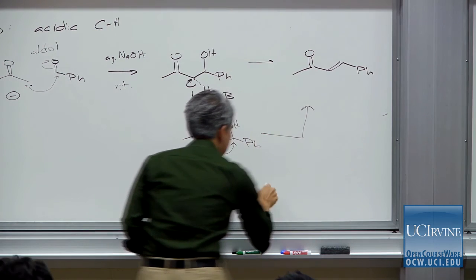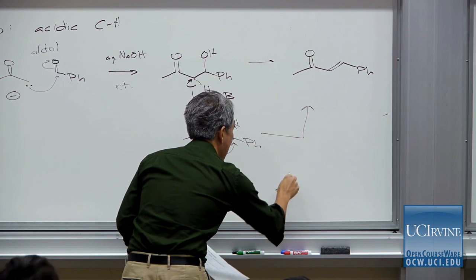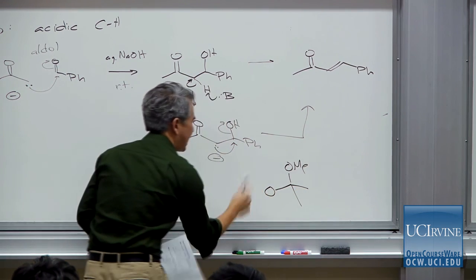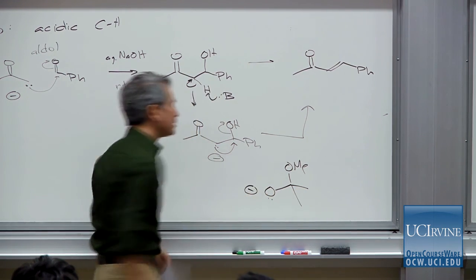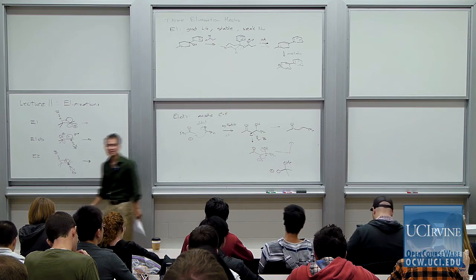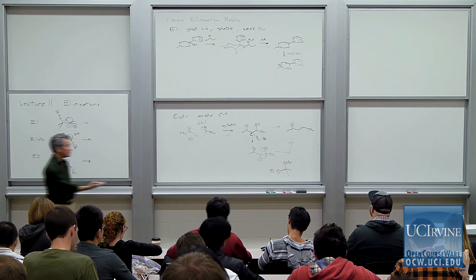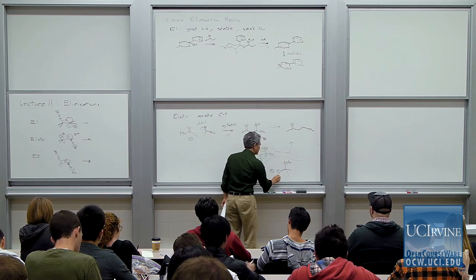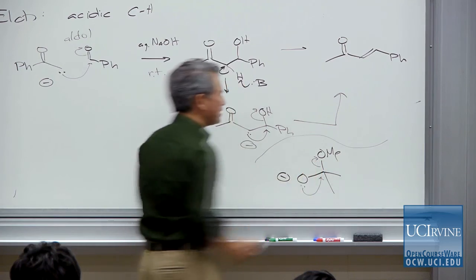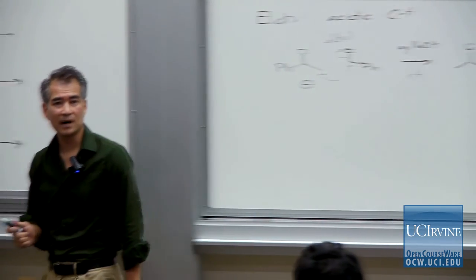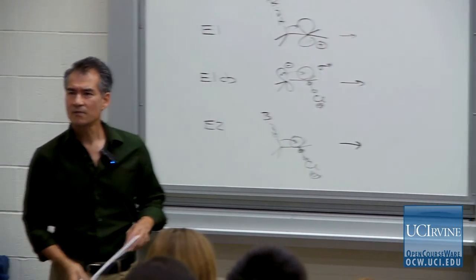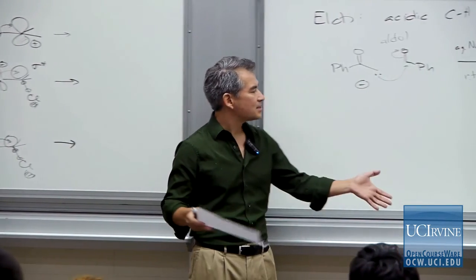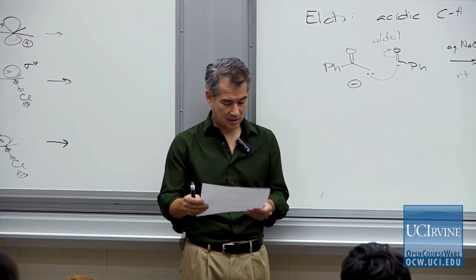So let me give you an example just to remind you that it's very common for alkoxides to act as leaving groups. You may have thought only halogens could act as leaving groups. Very frequently you'll run into intermediates that look like this in your reaction mechanisms. This is nothing more than an E1CB elimination intermediate, right? You already know that alkoxides can act as leaving groups when there's anionic lone pairs nearby, because you've done this over and over again when you've drawn out mechanisms for hydrolysis of esters under basic conditions.